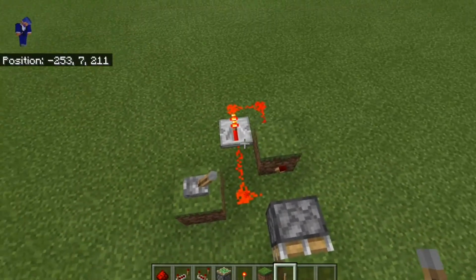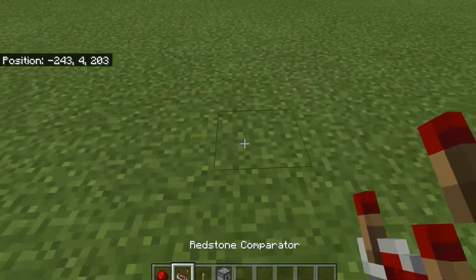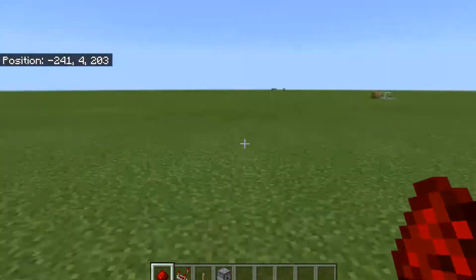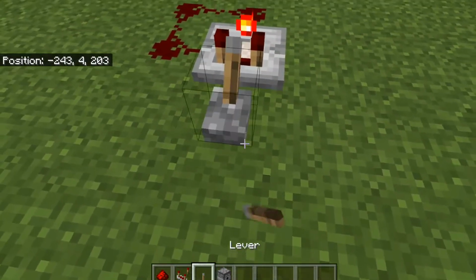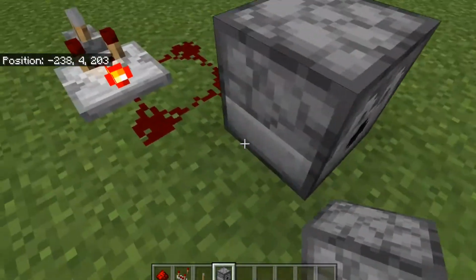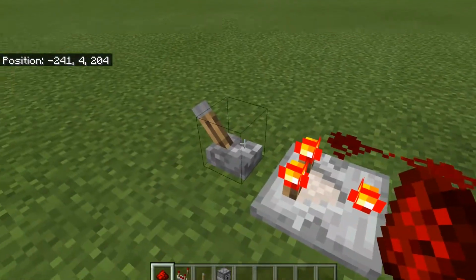Now on to the second one. So in order to build number 2, all you have to do is place a comparator, then a piece of redstone dust all around, switch it to subtract mode, put a lever, and then put your dispenser right here. Now put a piece of redstone dust right here. Now as you can see, it repeats.